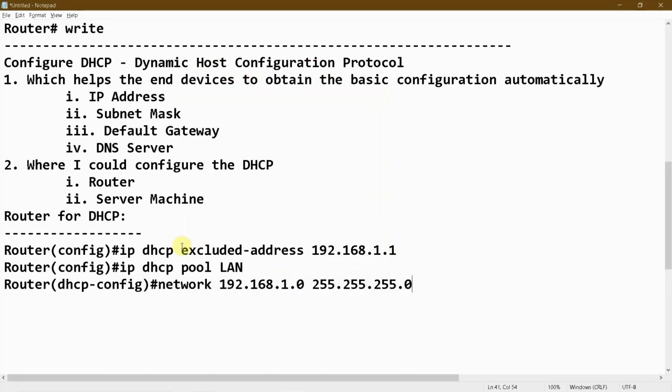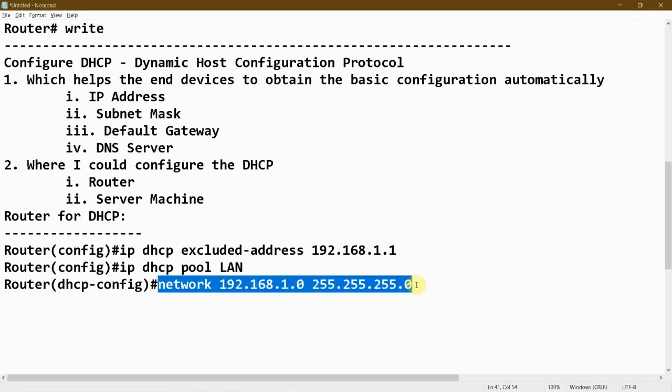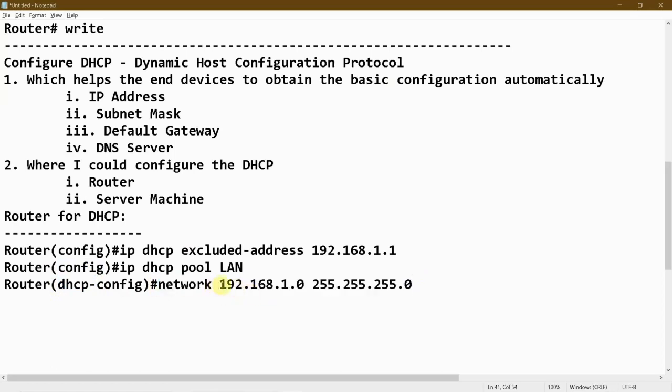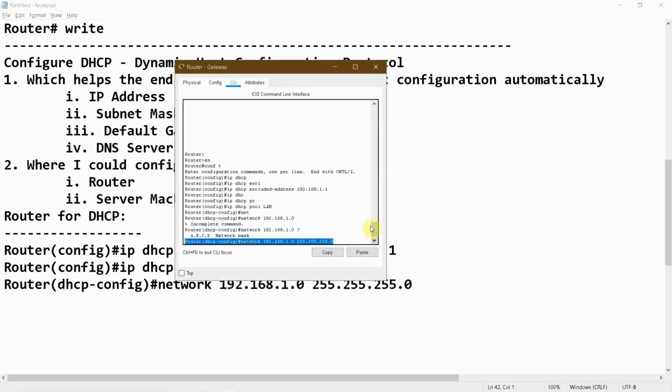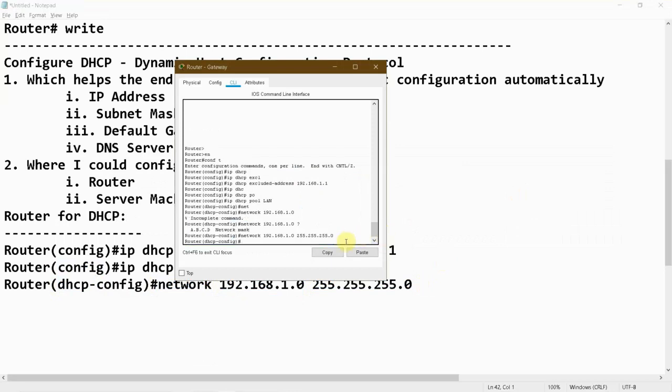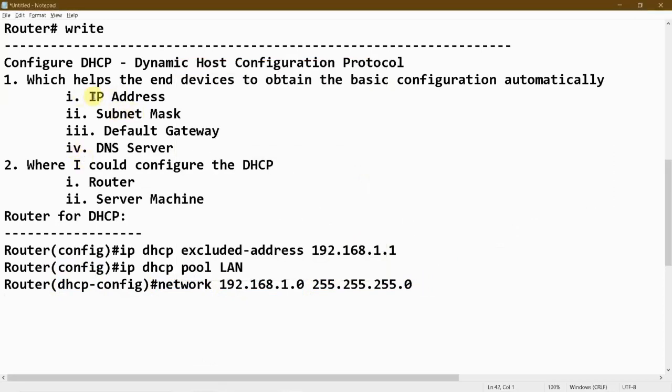So the router moves from global configuration to specific configuration, and I am instructing my router for which network I am creating this DHCP. 192.168.1.0 is my network address and I have given the subnet mask. And what is the third step? IP address from this network, subnet mask from this subnet mask, two things finished. The third one is the default gateway.